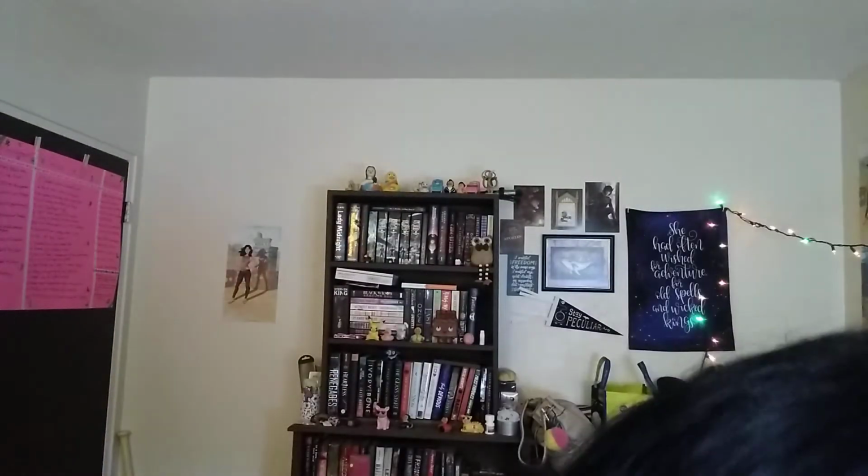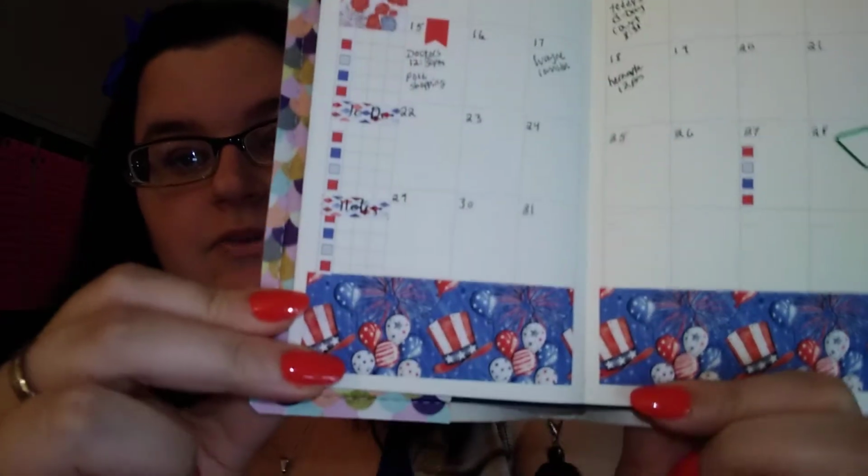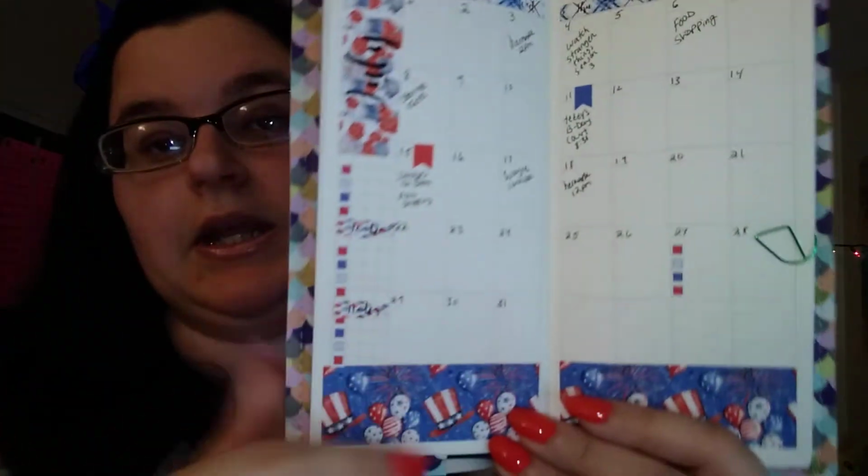Which looks like this. I got the month of July that you already saw, which I put in my planner right away because I've been waiting to plan since forever. I still got my planner. So this was the July month. I think this came out really good. I really liked it. So that was the month of July.